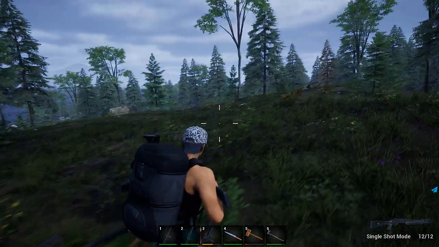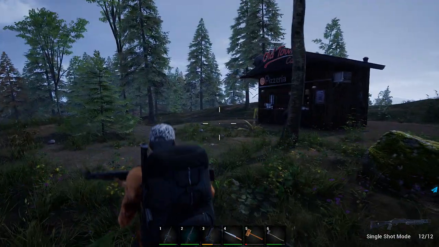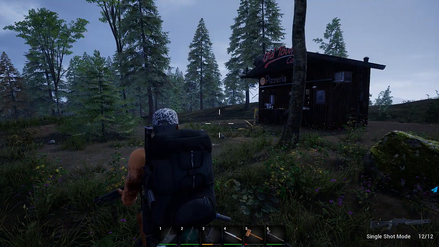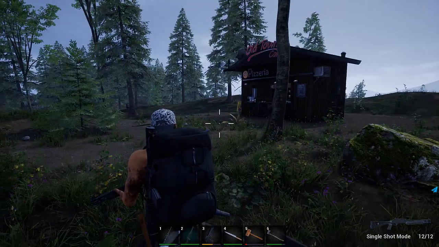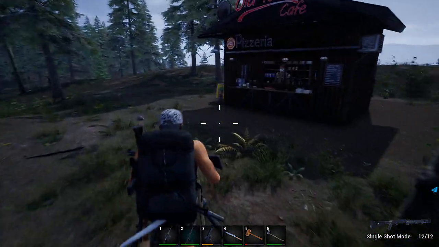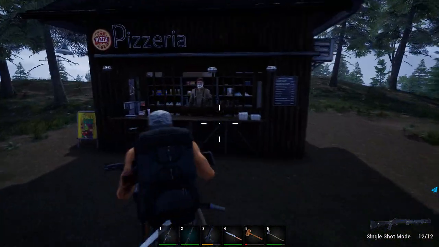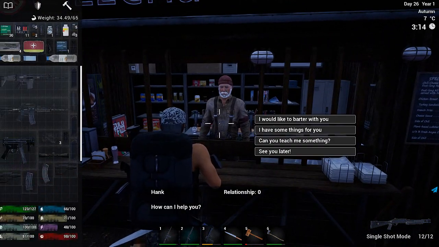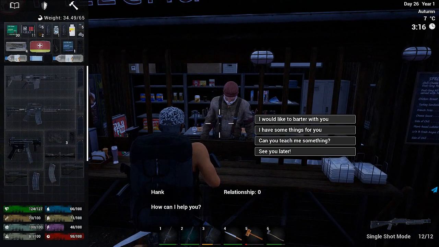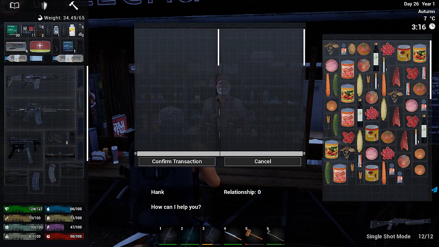Okay, people, I decided to take a shortcut. I am actually on the way home. I decided to meet with this merchant just on the off chance that I might be able to trade with them, hoping like crazy that they might have car repair kits. So let's just see. Hey, dude. I would like to barter with you, I think.